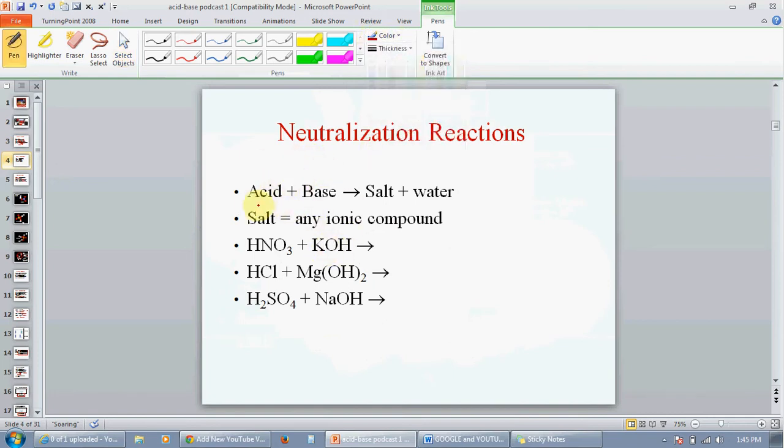The typical reaction there is acid and base make salt and water, salt being any ionic compound. So you're going to get potassium nitrate in water, magnesium chloride, sodium sulfate, all basic ideas in your beginning chapters on acids and bases. Your neutralization left you with the pH of 7. That will not be the case as we move into more advanced problem solving with weak acids and weak bases. They'll still be neutral, but the salts will be able to affect the pH.